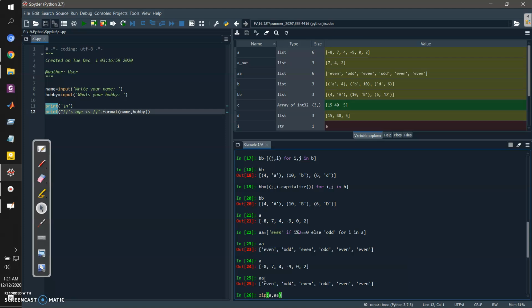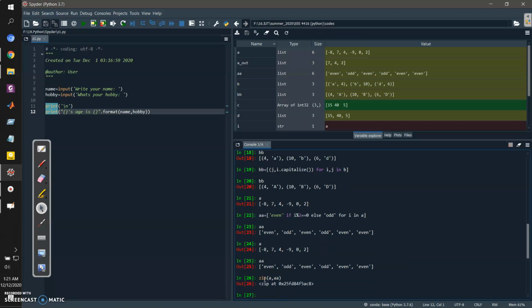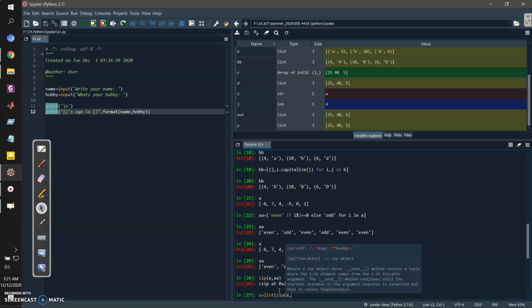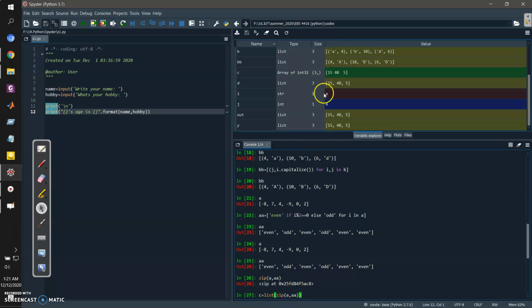Now this will create a zip object. You can see this is a created zip object, something like this. Now instead of doing that, let's do something, say for example, C is equal to list of zip of A comma A. So I am creating a list of this zip object. Then I can see the output very clearly.